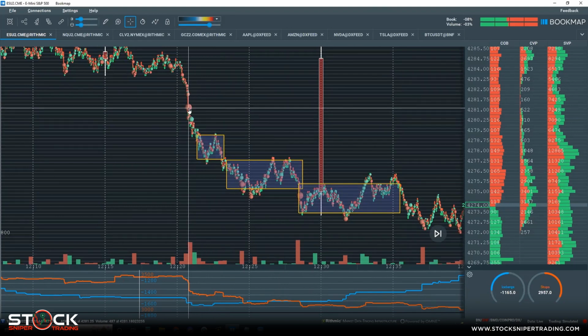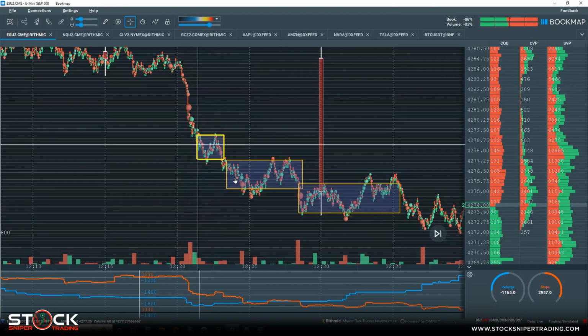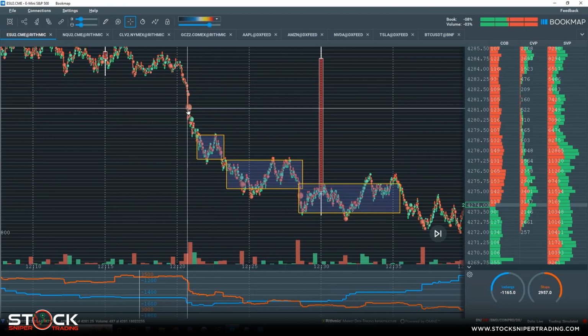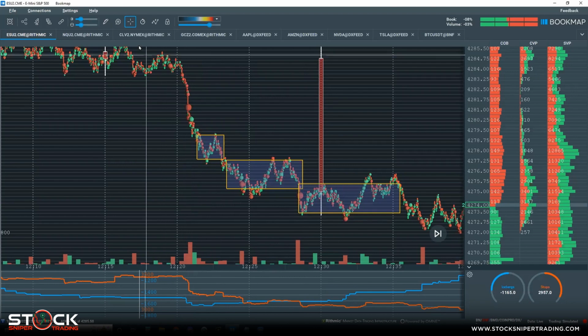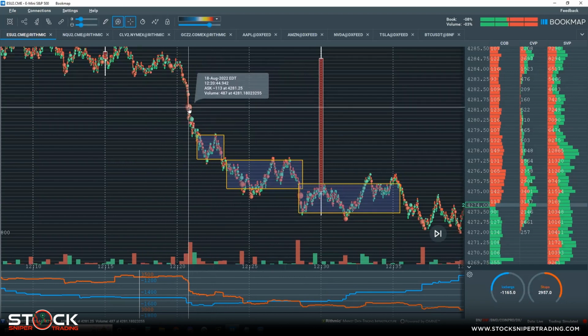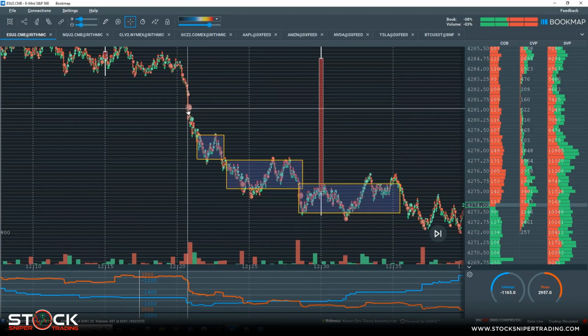A red dot, market sell, hits the bid and takes liquidity from the best bid. If it takes enough, it will go to the next level. So it is the aggressors that are moving price. Now, the size of the dot and the color of the dot give you a kind of volume reference here to what transacted there. If you want the very specific data, you can hover over that dot and you get the date, the time, what was on the ask, and the amount of volume that traded at this price level. So that's how to kind of understand this reference here.